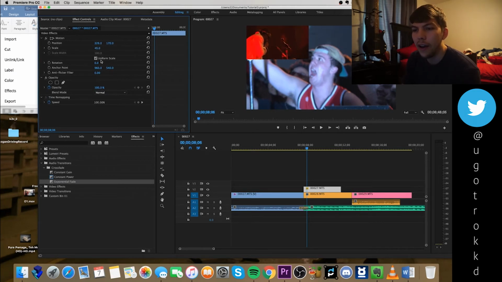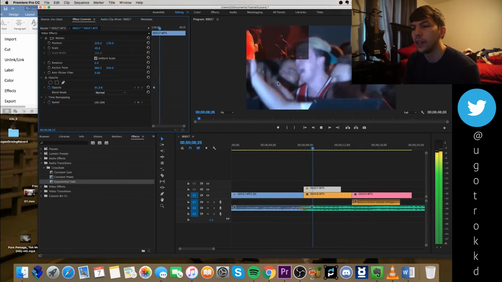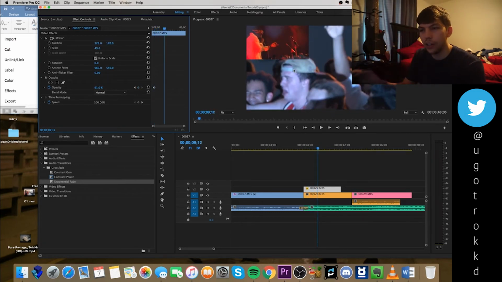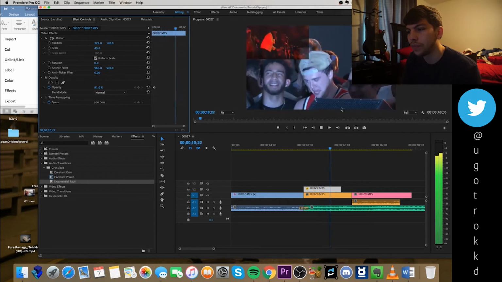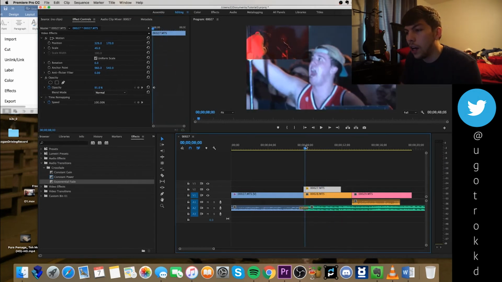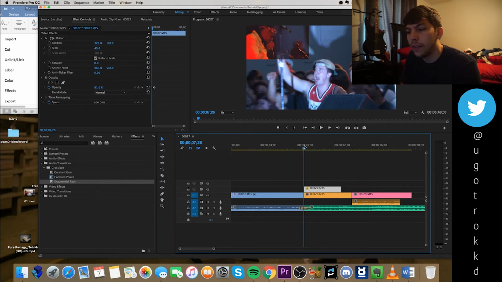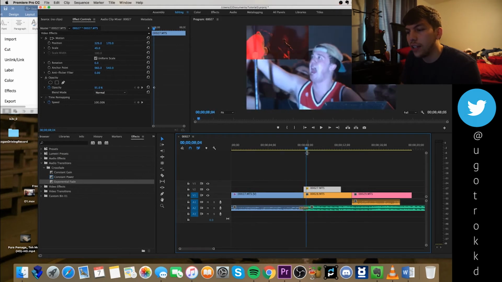Something like that, right? There's also opacity, and this is all stuff you can kind of play around with, and you'll get a sense for it. And you can make this fade, a lighter fade, so the focus is on the guy singing and dancing. Not bad, right? We could also have a transition into this.